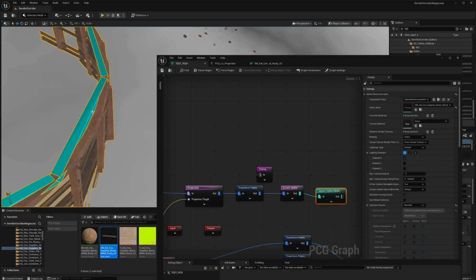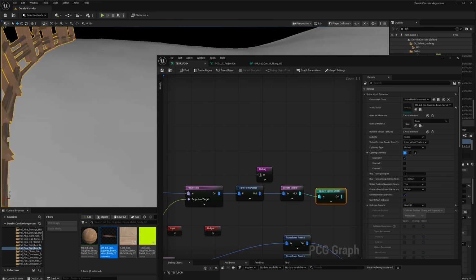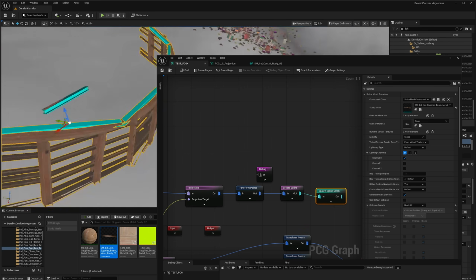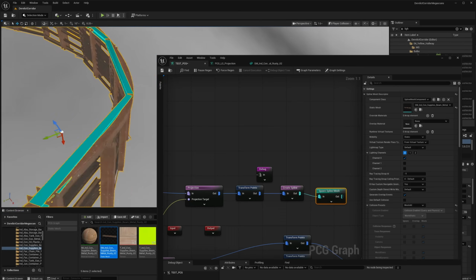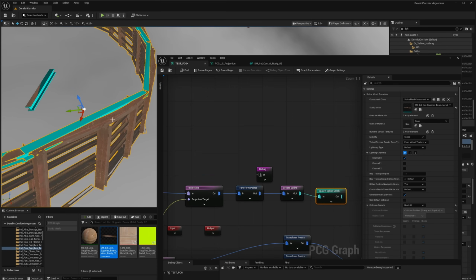Because each beam is just a single box, it cannot curve your collision like it's doing for the meshes that you spawn. So in order to fix this issue, you can create smaller collision boxes.